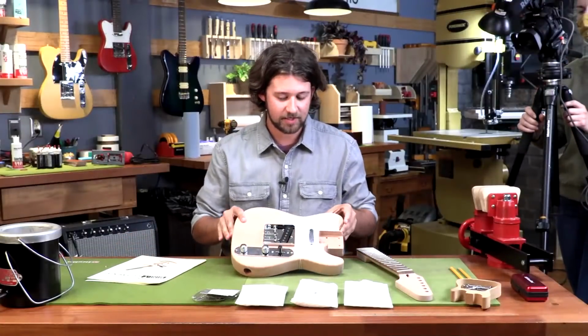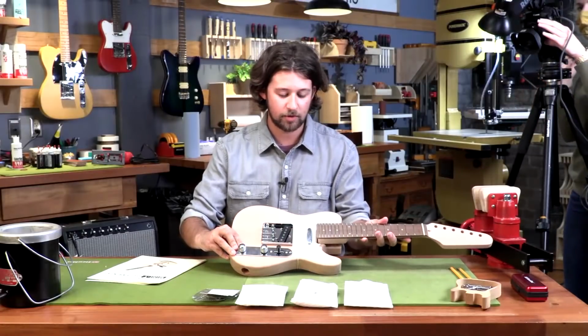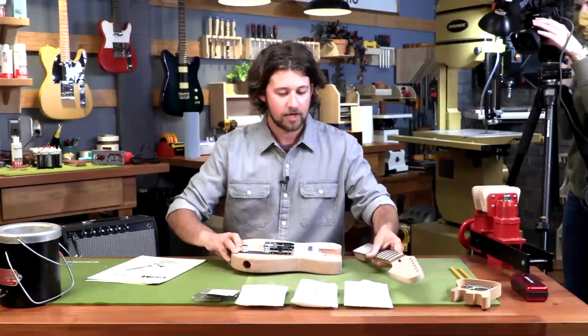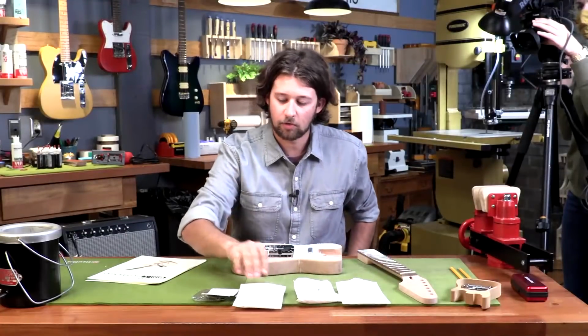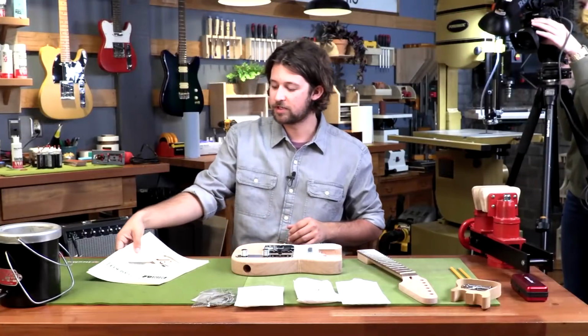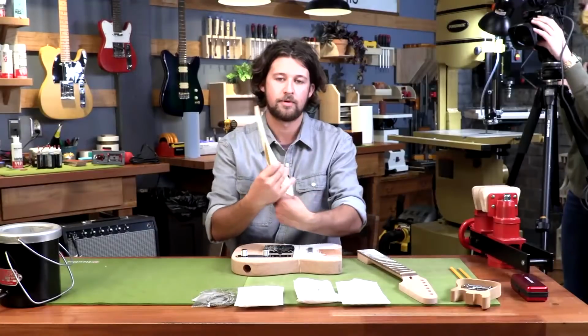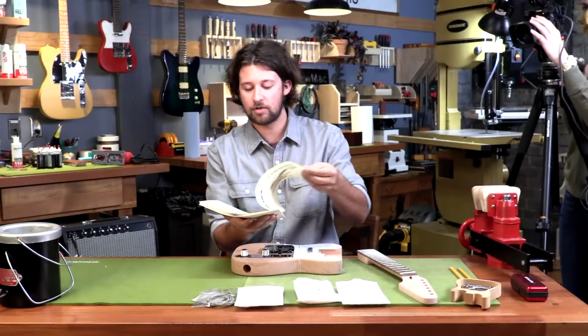So, like I said, here's a brand new guitar. When it comes to you, it comes with the neck bolted on and all this hardware mounted to it. You get your hardware in all these nice, pretty little packages. You get a little package of strings too. And it comes with a nice instruction booklet, except yours will be a little bit better than mine. This is what it looks like. I'm pretty sure all of the photos are colored, detailed.